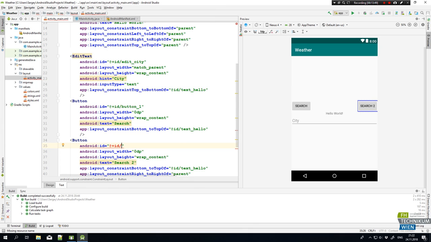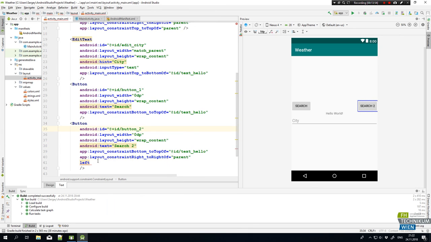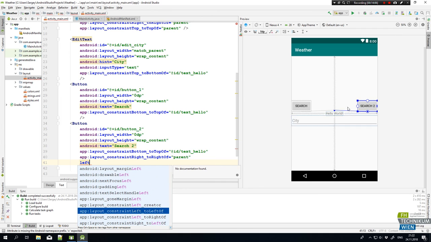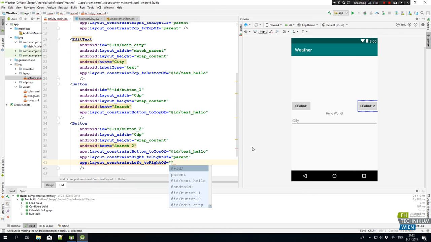Again, plus ID means creating a new ID, button 2. Now say that the left constraint, I'm pressing Control Space to show all the list of options available. So align the left constraint to right, so that's my button 2. So align its left border with the right border of the first one. So left goes to right of button 1.